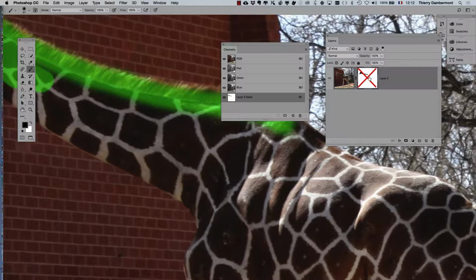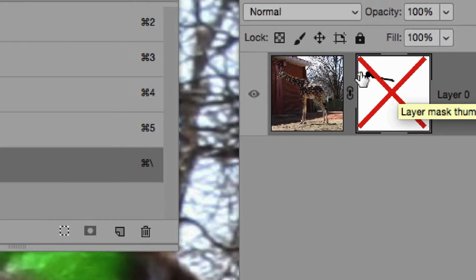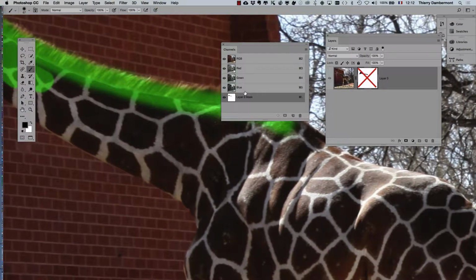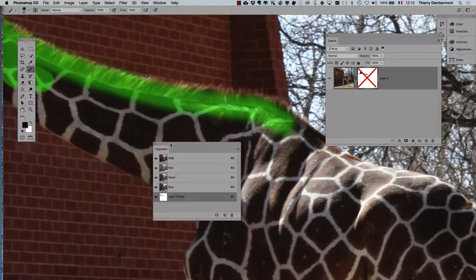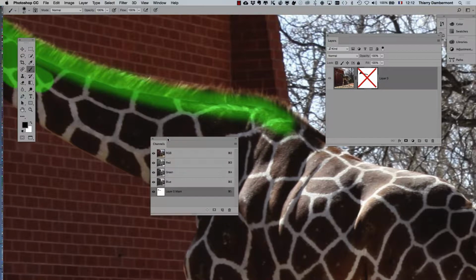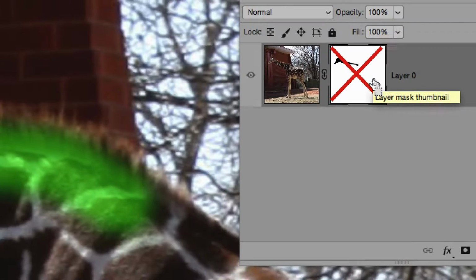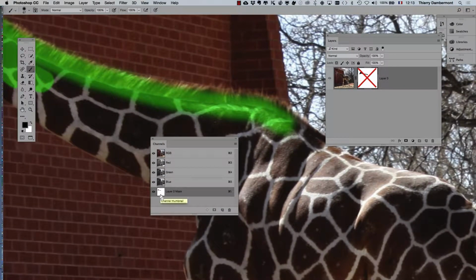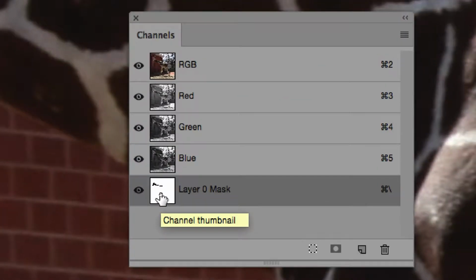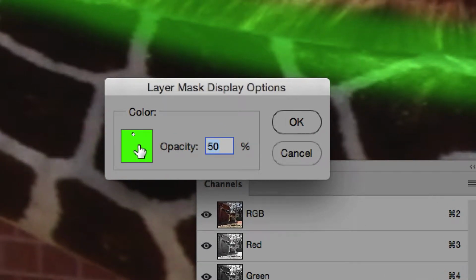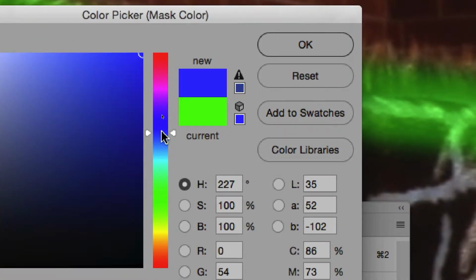Okay, so you see on my computer the black parts of the layer mask are transparent green. Maybe on your computer it's red. If you wish to change the color of the way the black pixels of the layer mask are displayed onto the picture, you just double click on the mask in the channels panel and choose a new color for the layer mask.